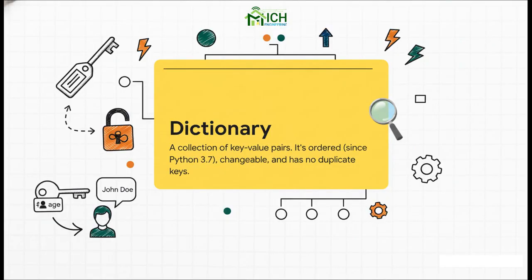And this just brilliantly shows the power of a dictionary. Instead of finding items by their position in a line, you find them using a unique label or a key. It is incredibly efficient. If you want to find someone's age, you don't search through a whole list. You just ask for the age key, and boom, you get a value back instantly. It's all about that quick, labeled retrieval.